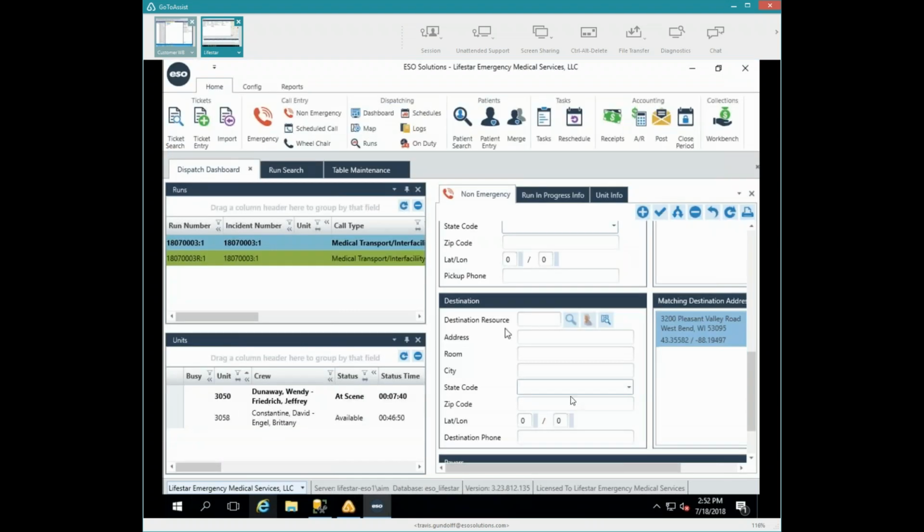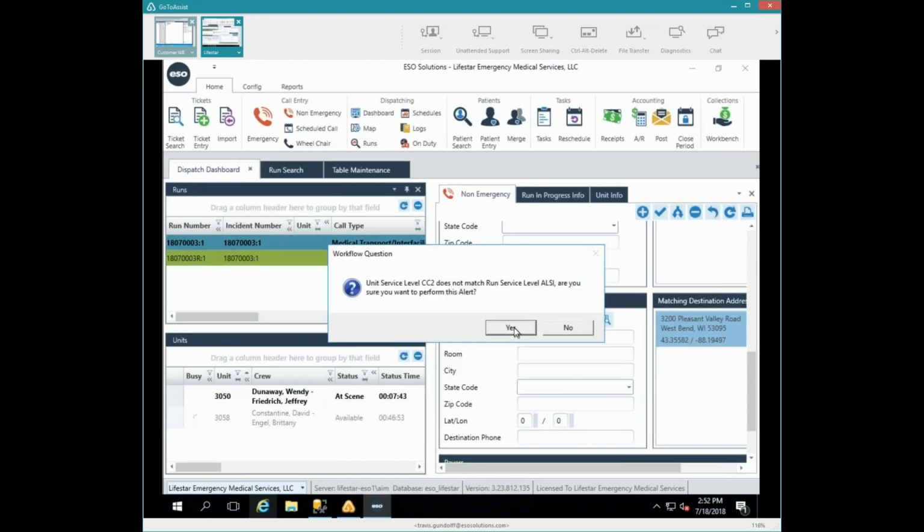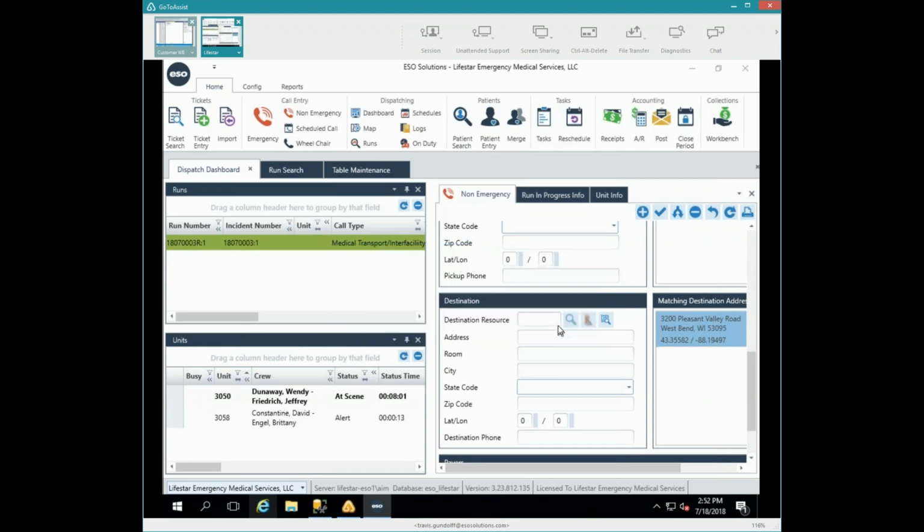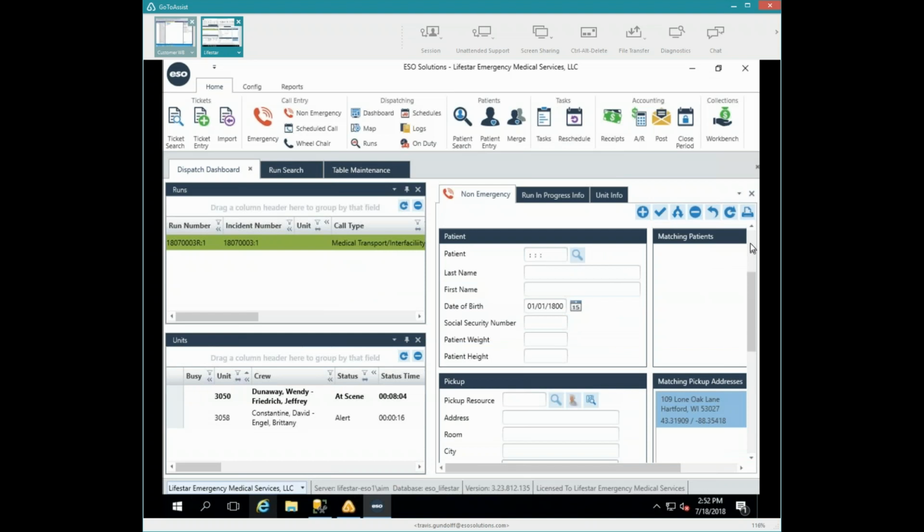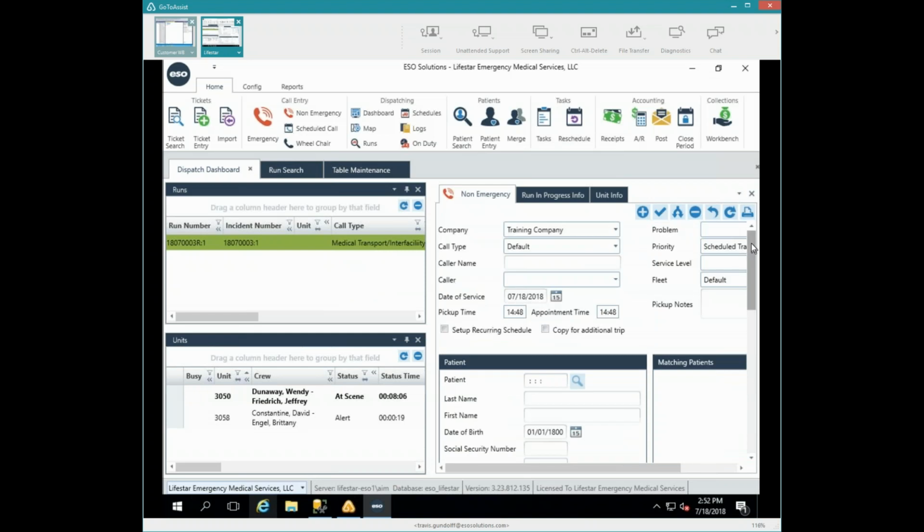So let me get this assigned, and then we'll take a look at that call screen. And again, it's a CC2 unit ALS service level. Just say yes real quick here. Because I turned off the messaging, you're going to get this message to pop up during our training because it can't send that alert message. That's what the system's telling us right now, that it cannot send that message. Just hit OK. It's informational only, and once you're live, we'll turn it back on so you won't get that one anymore. Now, in terms of additional information, yes, if you put into pickup notes here, you know, knock on the back door, that will go to your units in that alert message.